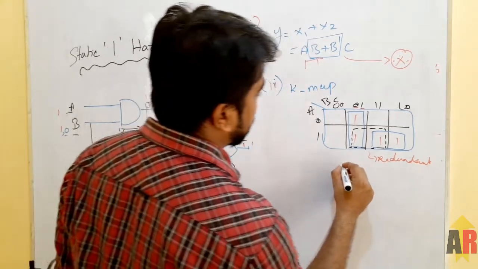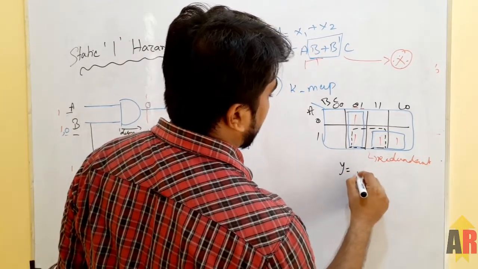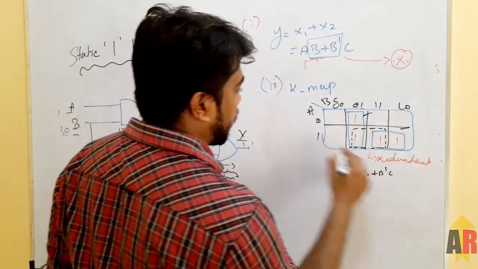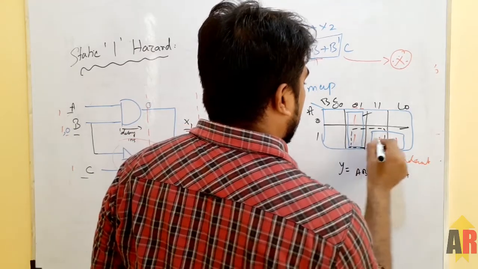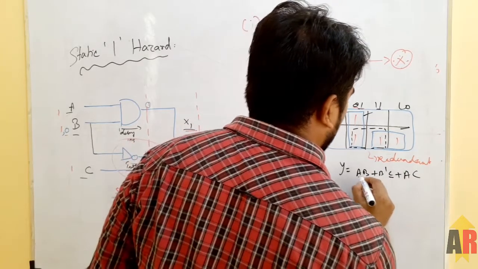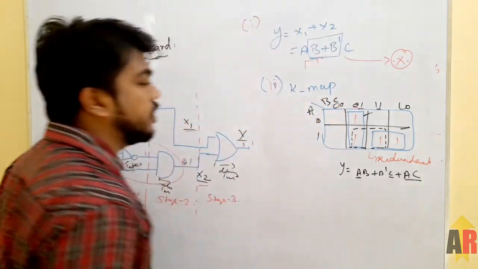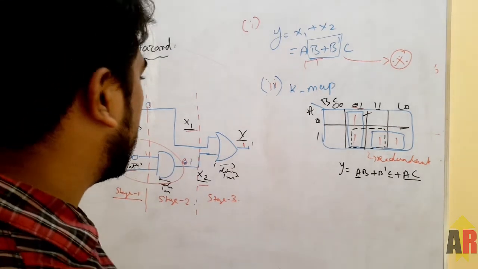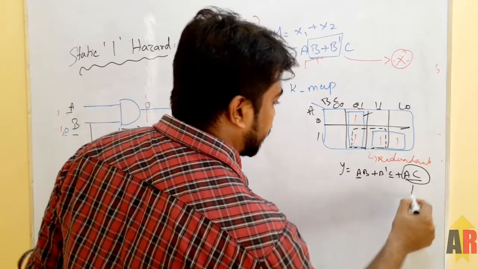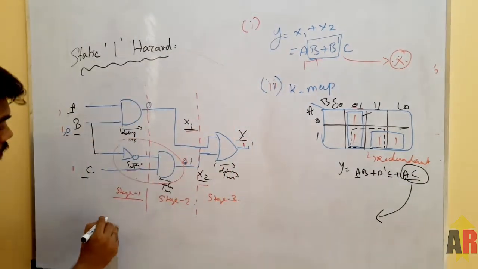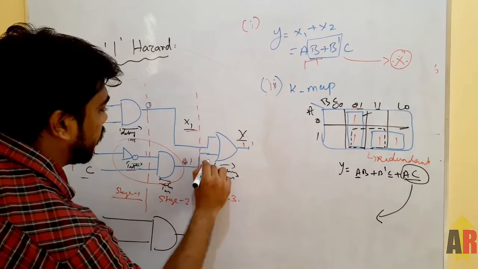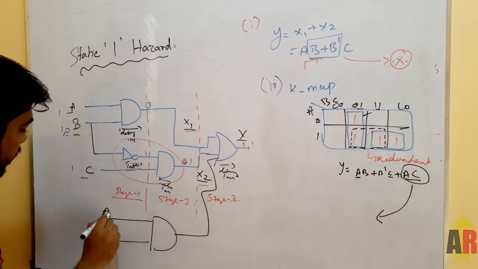So what happens is your y value will now become AB plus B dash C, this one, then this part is A should be there, then here the common term is C, so AC. So A and C is being added to neglect this error. So how come A and C is going to play a vital role in neglecting it? We can see over here. Now I am going to add the third term over here, that is A and C.